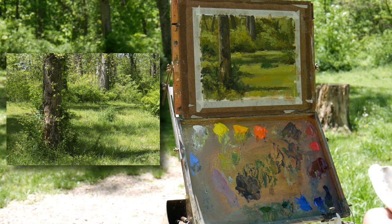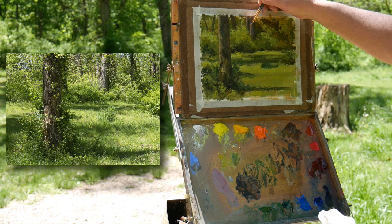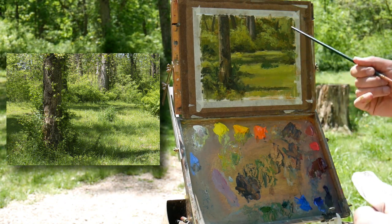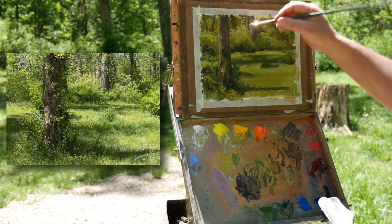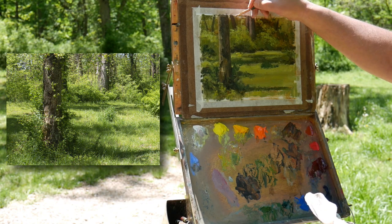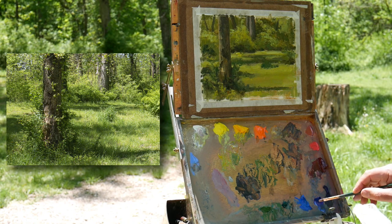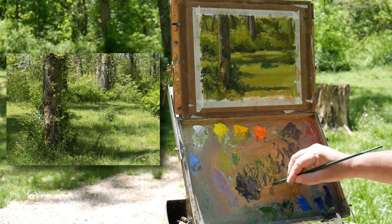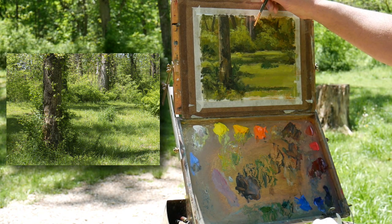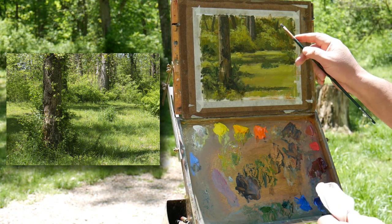And this is a good lesson as far as color temperature is concerned. Now, warm light will produce warmth on the illuminated side. Whatever is illuminated by warm light is going to have a warm illuminated side to it, and the shadow side by comparison is going to appear cooler. And so with these trees, the part that's picking up the sunlight has got to be warm and the shadows have to be cool.